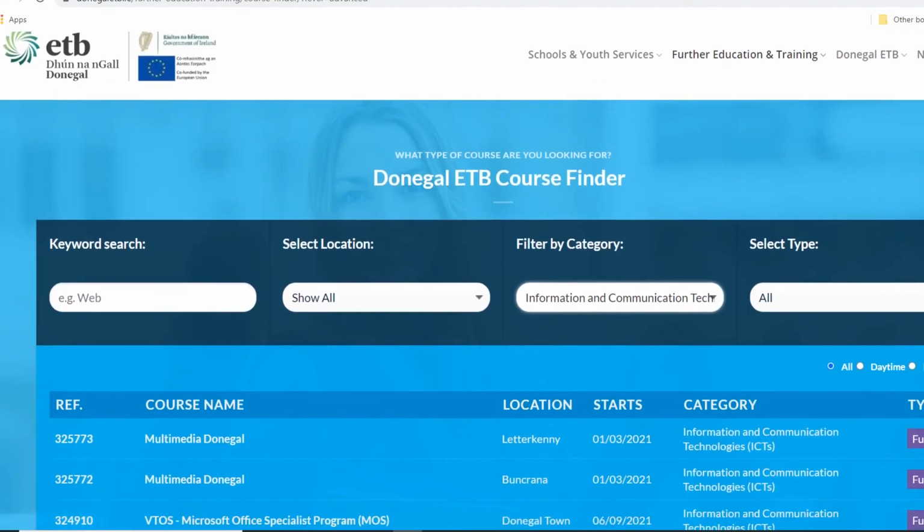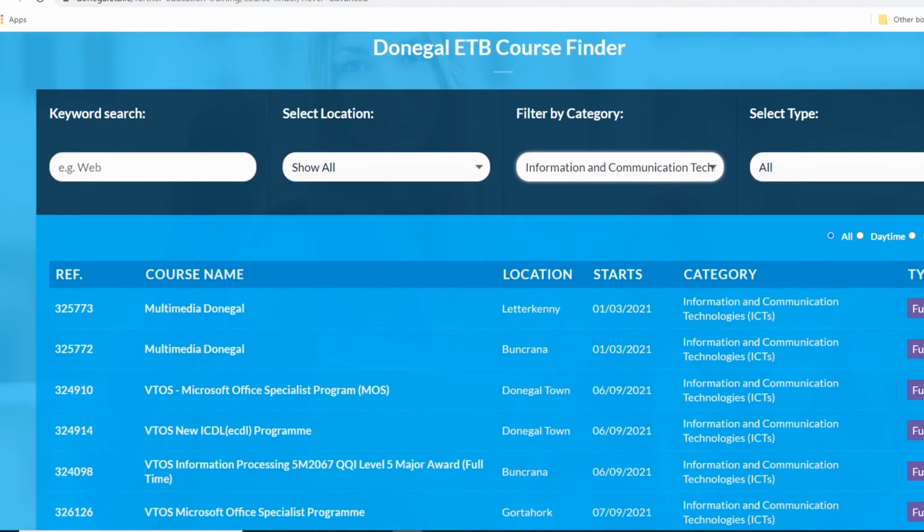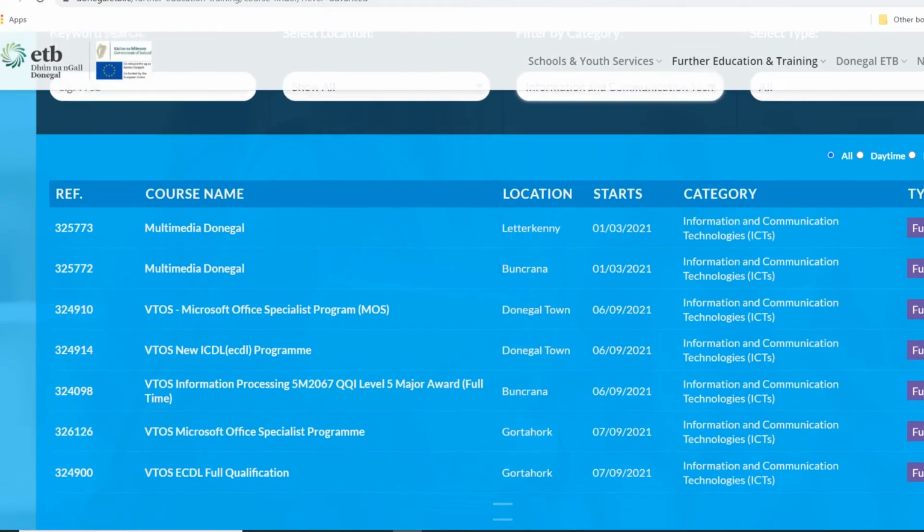Paul, did you have anything you wanted to add in support? Well, we have a great relationship with the local IT and other ITs in Ireland. And what we find is that for many of our students who come through the software developer courses, that's the full-time course, they are able to get into second year of the degree course. Now, it would be through discussion with us and our recommendation that they would do that. But we found that for very many of them, they've been really successful in their degrees and then afterwards in their careers.